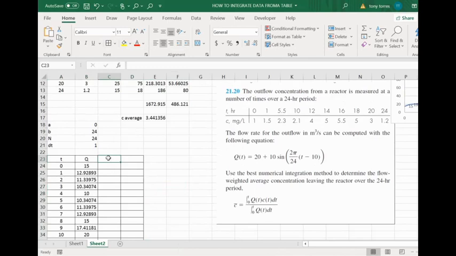Now I got T and I got Q. Now the area, we're going to be applying the trapezoidal area under the curve for the n value. In this case, n is 24. So if you remember, the formula for this is equal to, before that, let's put trapezoidal area here so we know what we're doing. The first one will be the same one, but here's the trick. Everything in the middle has to be multiplied by 2.